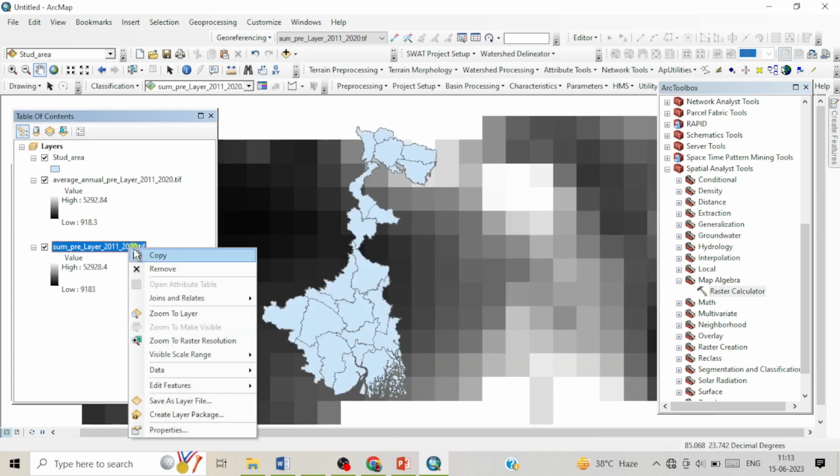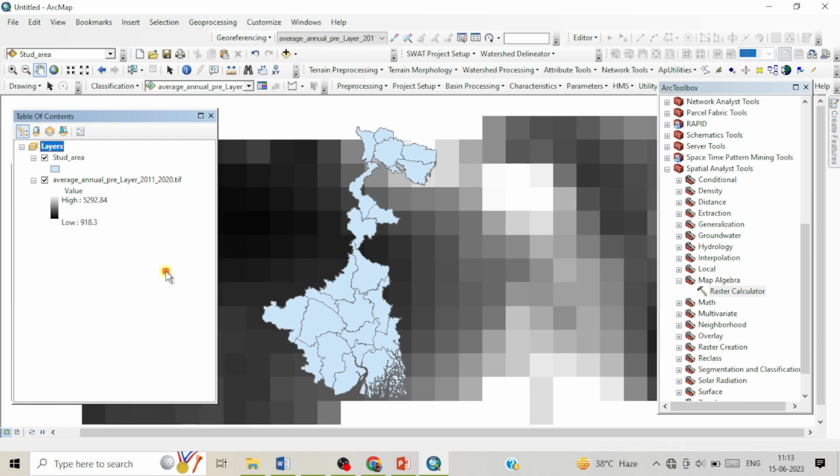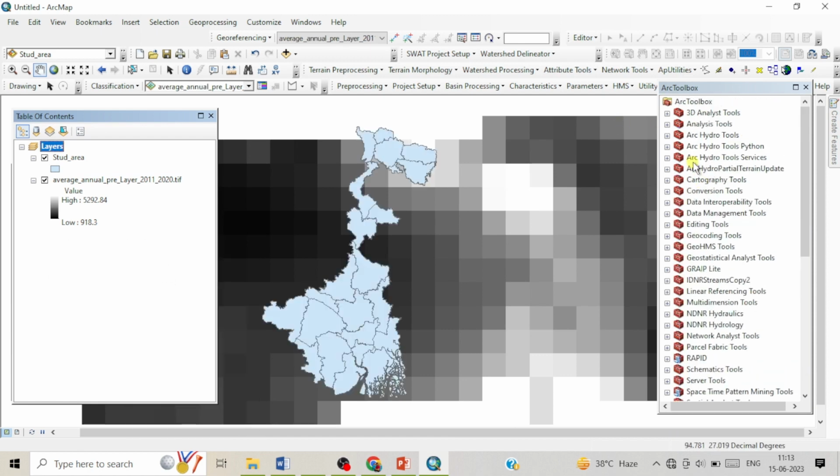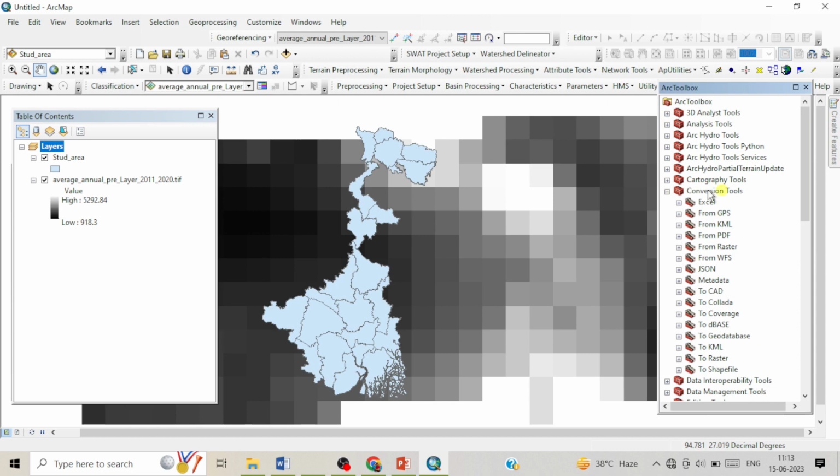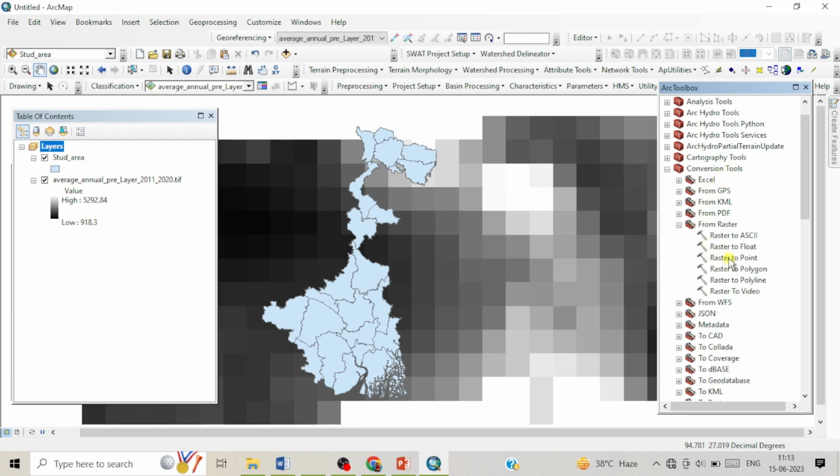Now remove the sum of the precipitation layer and go to ArcToolbox again. Here, go to the conversion tool option, click on it, and under conversion tools, select from raster and raster to point.